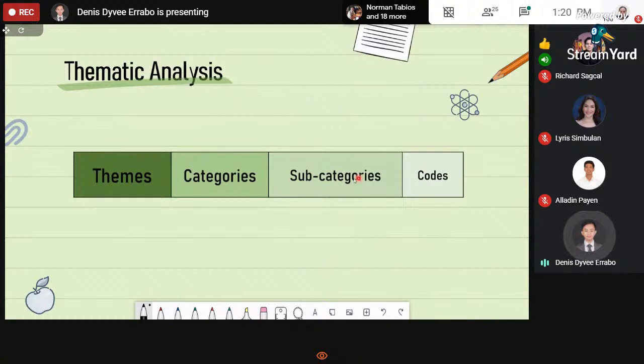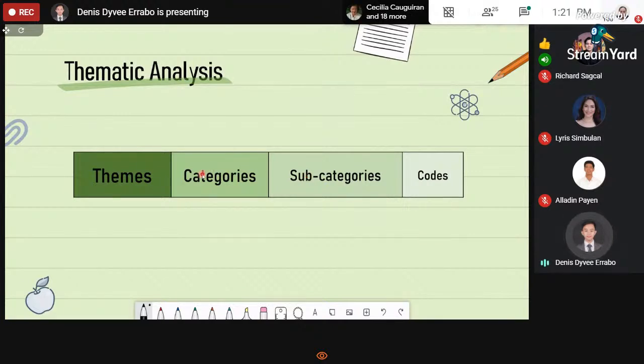Through thematic analysis, normally you identify a lot of codes. Codes can be transcript, or codes can be phenomena taken from the immersion of the researcher in a social condition. Codes can be organized into subcategories where a lot of data reduction happens, and sometimes subcategories should be further lumped in order to make a category.